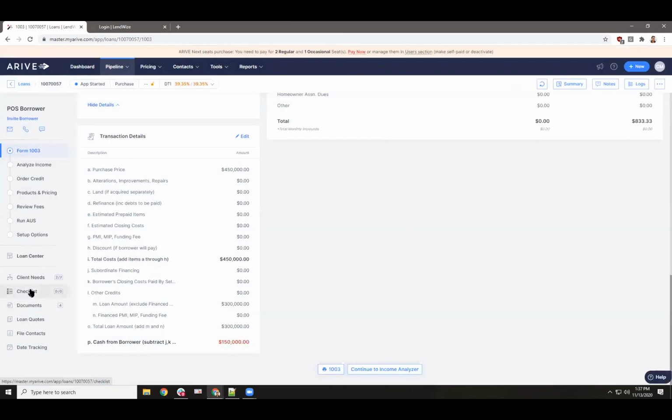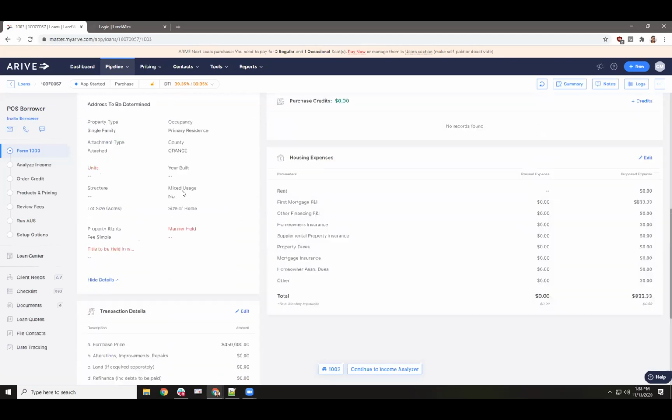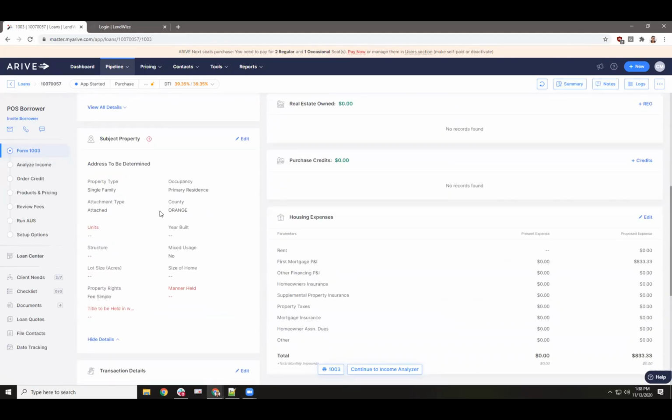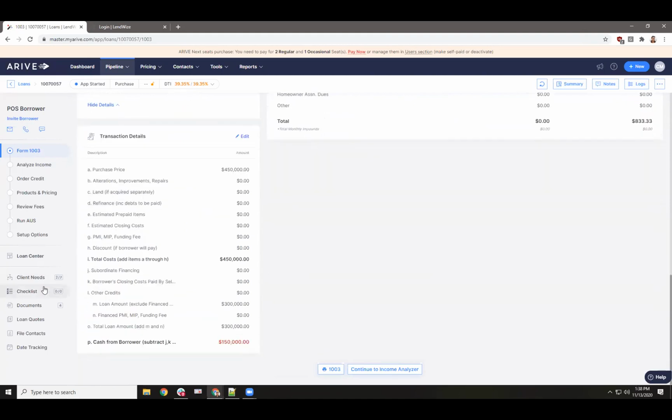Nice little trick for making your life a little easier, doing a little side-by-side. Obviously, I'm limited to sharing only one screen, but if I've got a two-screen setup, as I do on my actual desktop here, it would be a little easier to work through the file, right? But in a nutshell, that's what the needs are doing here.